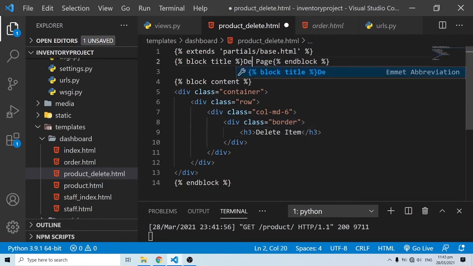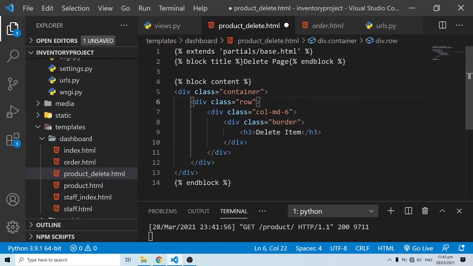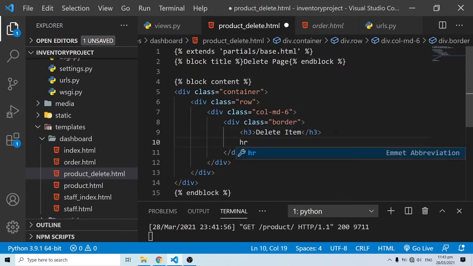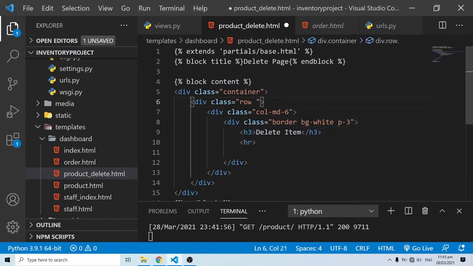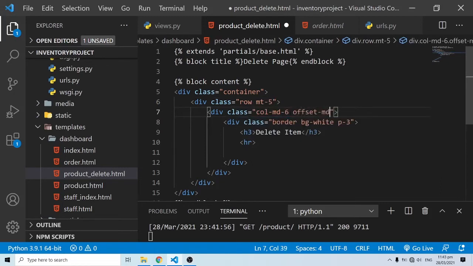So let's say we have delete page, then I'm going to have an HR over here, and let's have a bg-white, and let's have a p-3 over here, and let's have a margin top of 5, and let's do an offset of md-3 so that we position this inside the middle. I think we've seen this before.